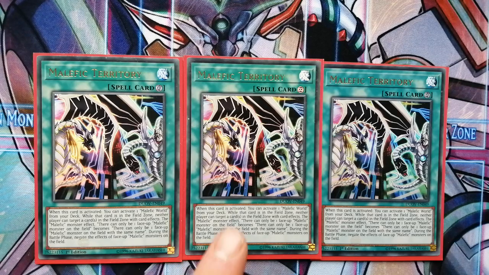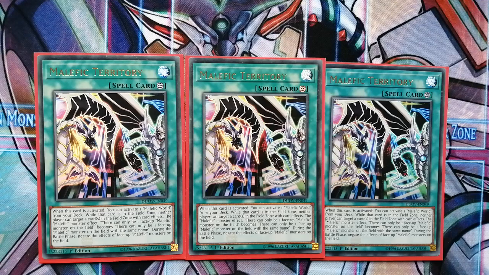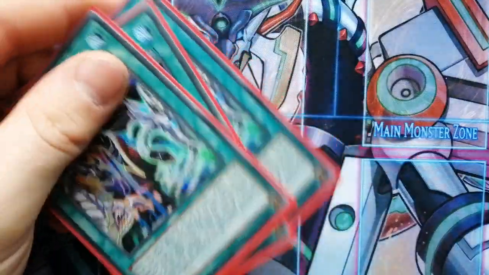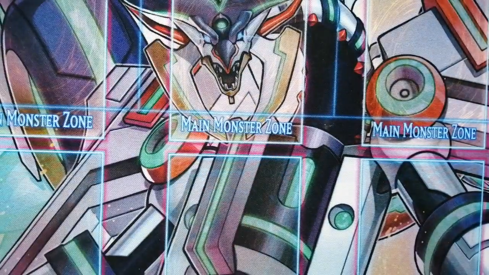But as soon as you draw this card, it's kind of a no-brainer, like you've won pretty much, because as soon as you get this, you have the field spell, and once you get the field spell, you can just special summon whatever Malefic monsters you've drawn, and then the Malefic monsters will defend you, being such big beat sticks. And then from the field spell, with the defense, you get to search out the stuff you want.